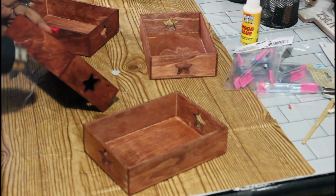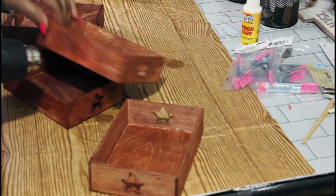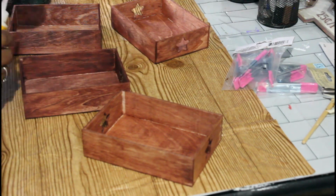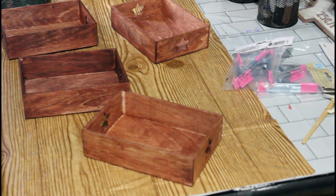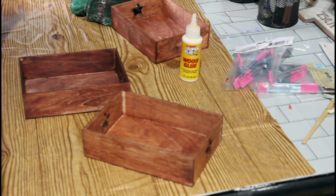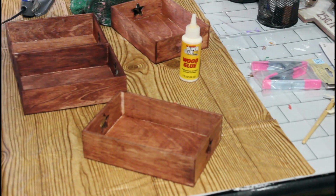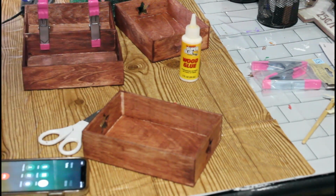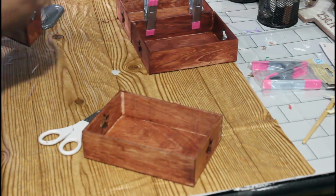Okay, now we're getting it. All the boards have been stained, and I'm going to now glue them together. I dried them with my heat gun, and I'm just going to glue them all together with the hot glue and with my wood glue that I got from the Dollar Tree. I also got these clips, which work nicely for projects like this to hold things together. And so I do get them all glued together.